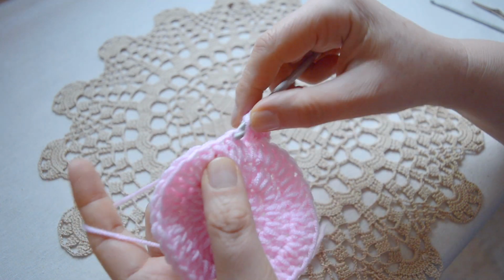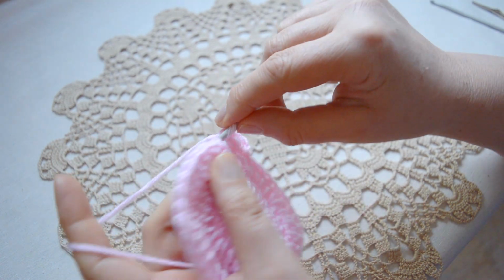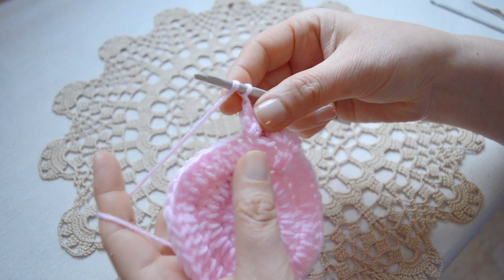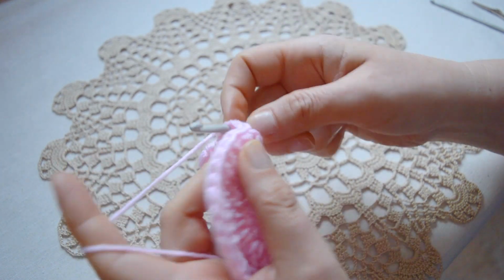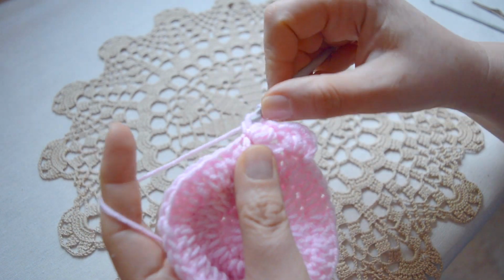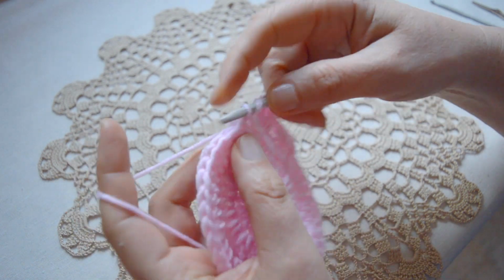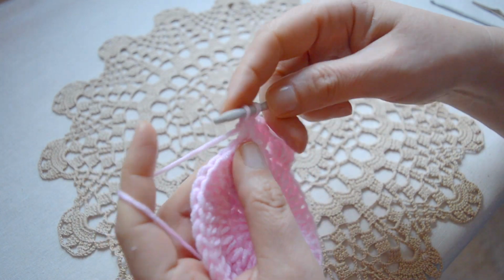I will skip 2 stitches and I will make 1 easy stitch into the next. So the easy stitch is 2 double crochets, chain 1 and 2 double crochets in one same stitch. After every 2 stitches, I will repeat this easy stitch, making it in the third stitch. I will join with a slip stitch to the first stitch.